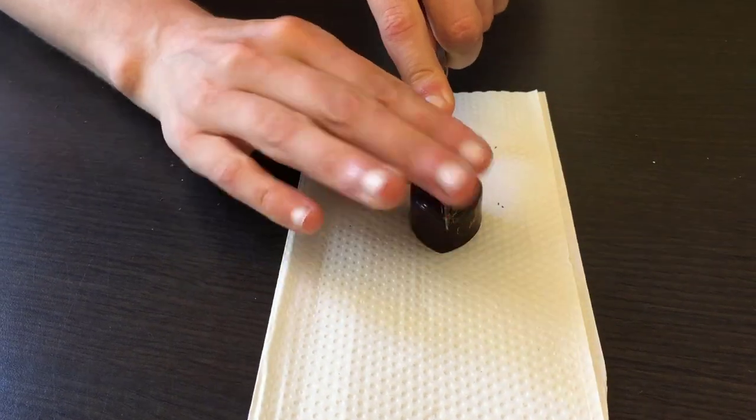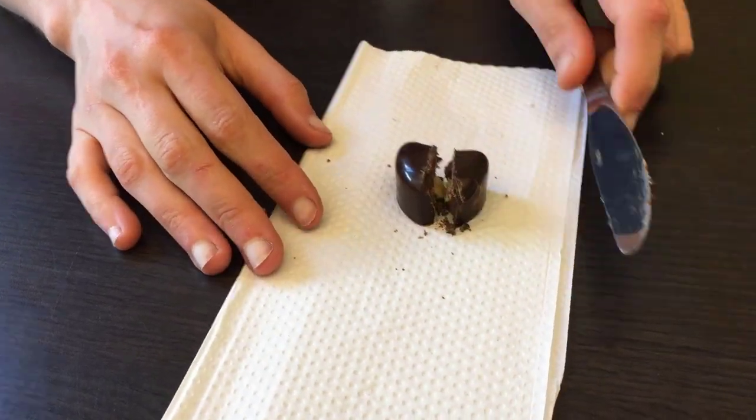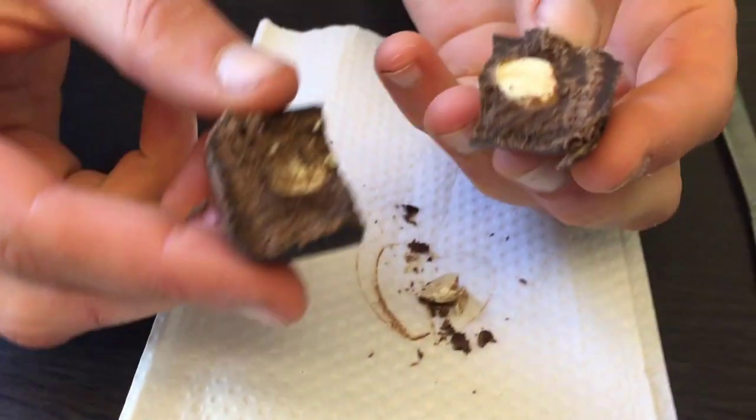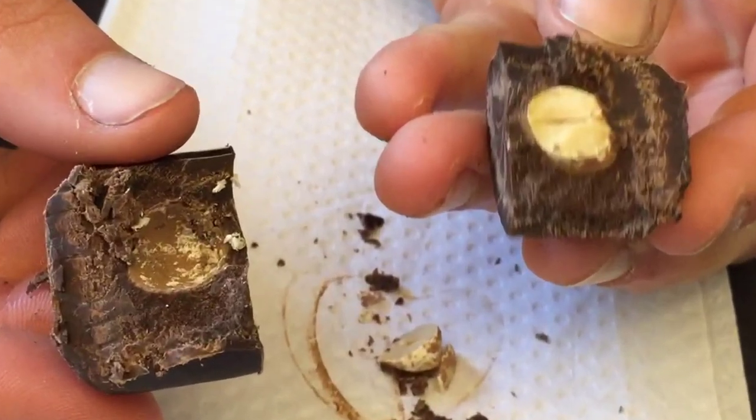However, in our second comparison, we can see some interesting features in the molded chocolate. In the molded chocolate, there appears to be an air bubble or void in the material.